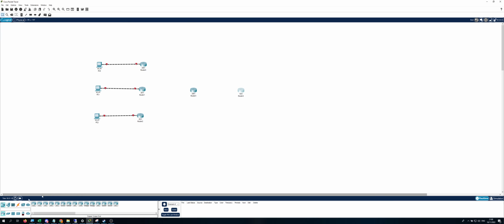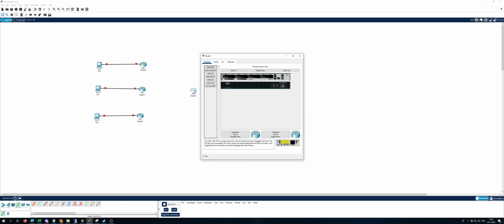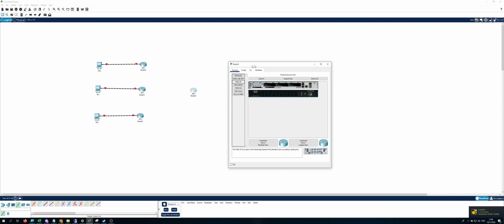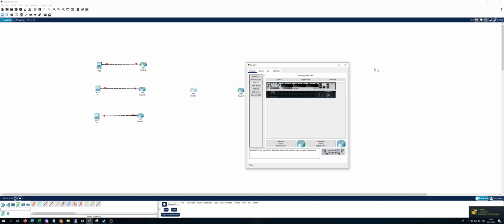There we go. I believe this one doesn't have the right module. No, it doesn't. I don't think it does. So we need to turn it off and give it the serial modules. I believe. Oh, it's the console for it. Need this one probably. Yeah. And we only need one of them.